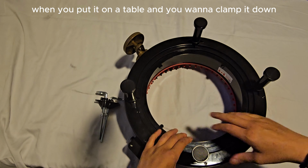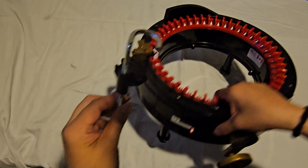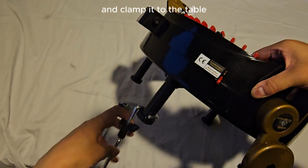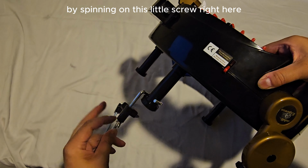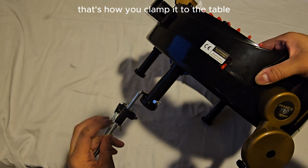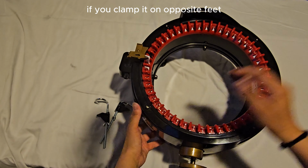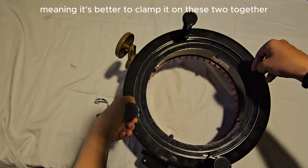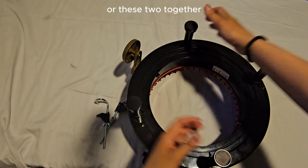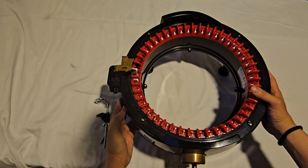Now when you put it on a table and you want to clamp it down, you simply use your clamp, hook it around the foot here, and clamp it to the table by spinning on this little screw right here. Okay, that's how you clamp it to the table. And it's easier and better if you clamp it on opposite feet, meaning it's better to clamp it on these two together or these two together, because it provides better sturdy security to the table that you're using. And that's how I would clamp it.